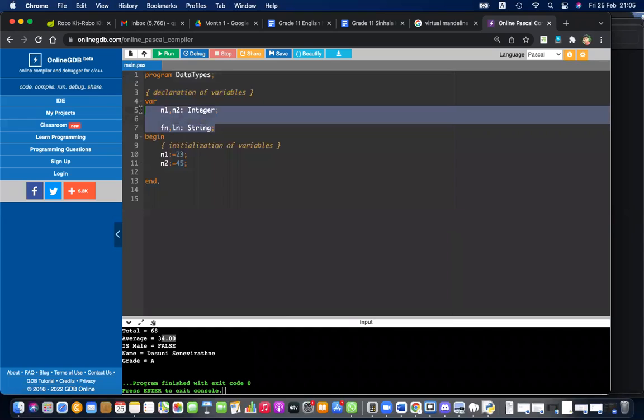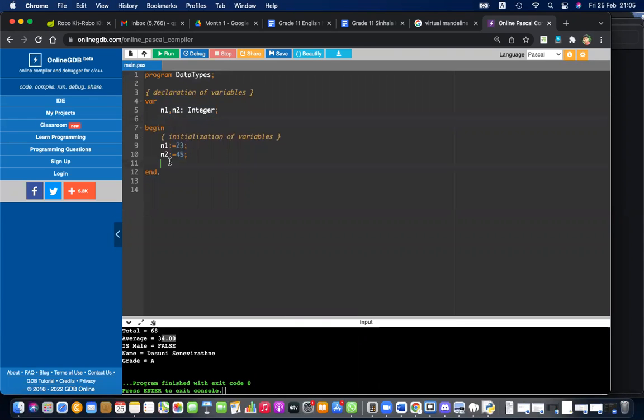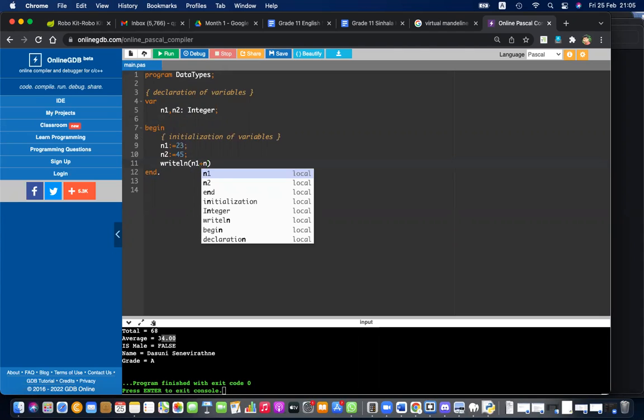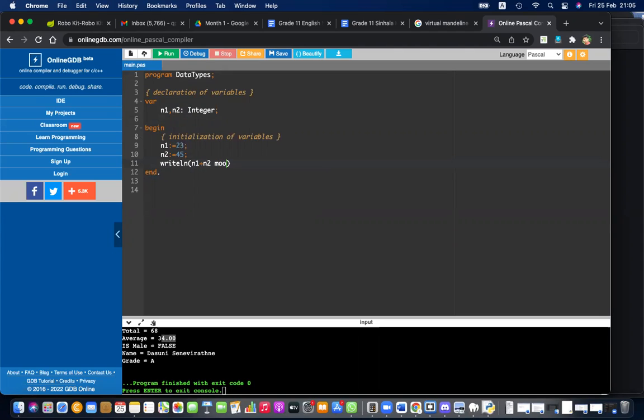If there are 2 numbers like this, and I'm going to write n1 plus n2 mod 5, can you tell me the answer? You know the values of n1 and n2, and I'm writing this. So what will be the answer? Which will happen first? Is it addition or is it modulus?